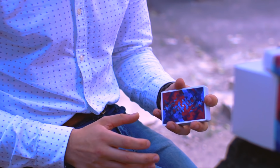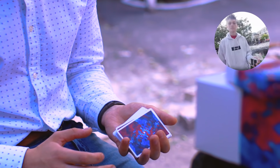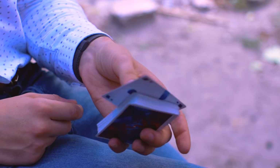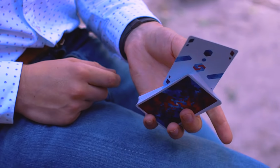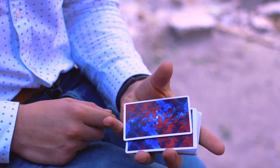So I was playing with this flourish by Andrei Avila, and came up with this variation where you can do a judo flip from this position, which actually makes the judo flip not a false card, but a real card. And then this thing by Zach Mueller, where he peels this card, and then you can rotate the card, slide it on top. The rotation thing is actually something I have seen Andrei Jikh performing, and slide it on top like that.